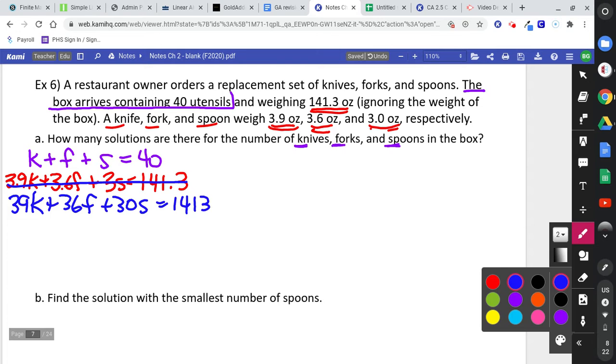Now, I've got three variables but only two equations. That's a problem, and once you've seen enough of these kind of things, you already know that this is going to lead to a many solutions type of answer. You've got more variables than equations. We're not going to be able to solve it and find one solution. And that was already kind of hinted at in the question when it said how many solutions.